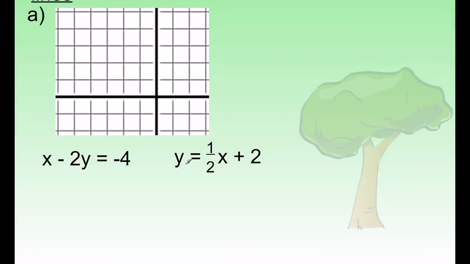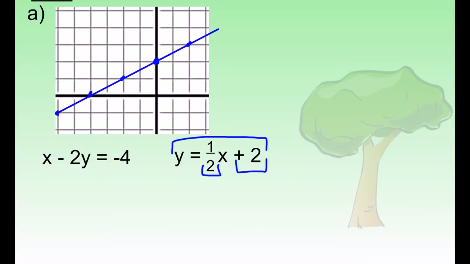So first things first, I'm going to graph this first one. It's already in slope-intercept form, so the intercept is 2: 1, 2 on the y-axis. The slope is 1/2, up 1 over 2, and in reverse. Dig us out a nice pretty blue line. There we go. Okay, so the first equation is graphed. I'm going to graph now the second equation, but first we need to solve for y.